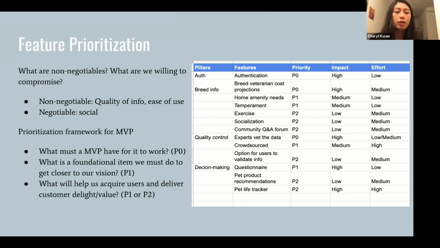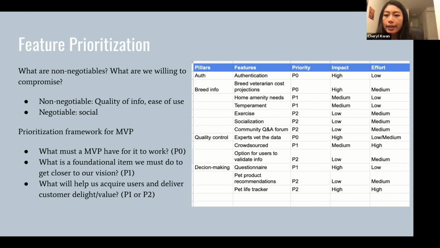The social aspect, like building a Q&A platform where pet owners can answer each other's questions, could be useful, but it's not a core problem to solve for. Therefore, it may be something we can sacrifice within the MVP.